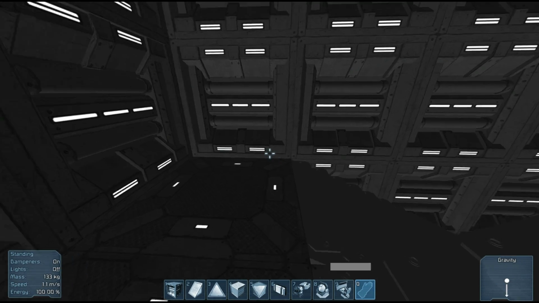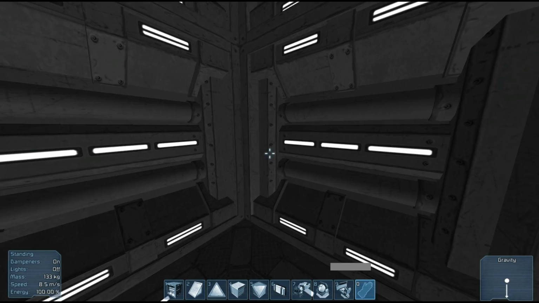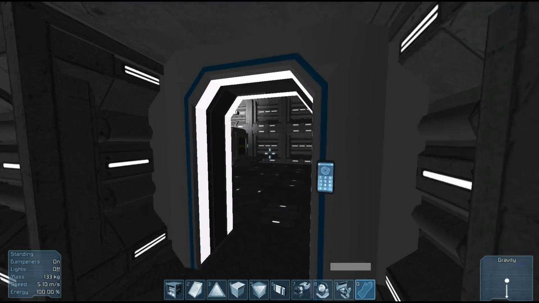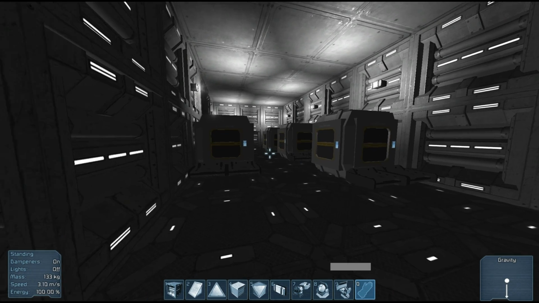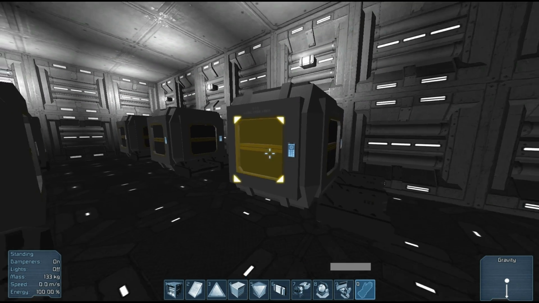Now, I don't have any sort of faux restrooms or anything set up in the ship. You're just going to have to deal with pretending that there's a secret little restroom cut out in one of these areas. Or maybe that's what the cargo things would also be, maybe they double as a restroom.